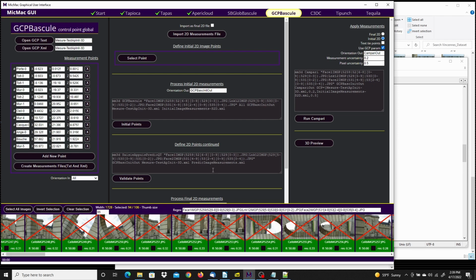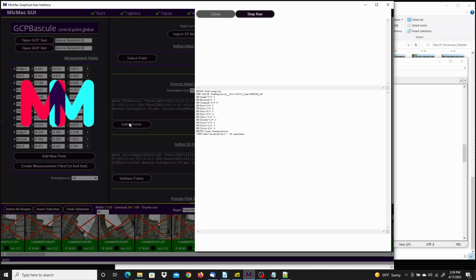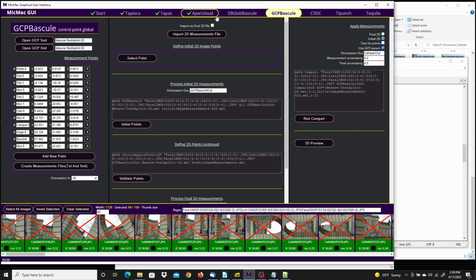Yep, all but the calibration images are selected. I'm going to run the initial points. And done. And because I ran the initial points, over here the final step is set up to use the initial points as the final.